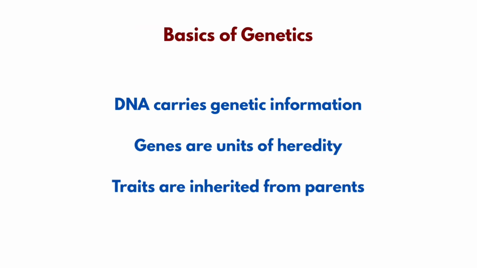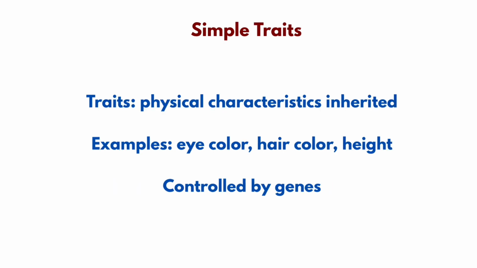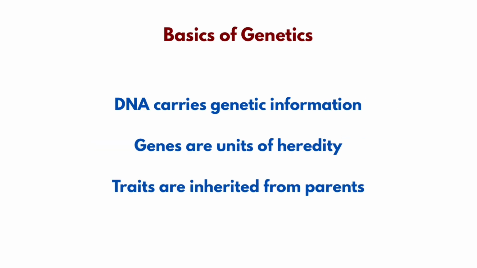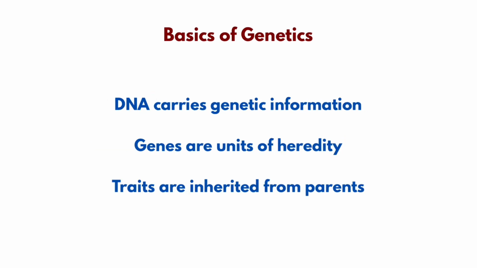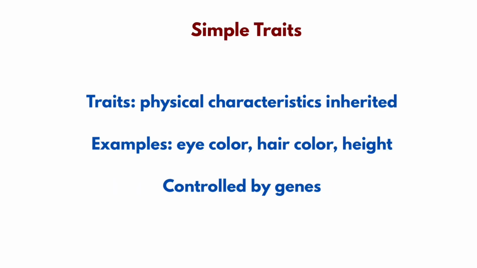Let's talk about genetics. Genetics is the study of how living things get their features from their parents. Features like eye color, hair type, height, and skin color are called traits. So traits are passed by genes. Genes are tiny instructions inside our bodies. Genes are found on chromosomes, and chromosomes are inside cells. A child gets half of their genes from the mother and half from the father.